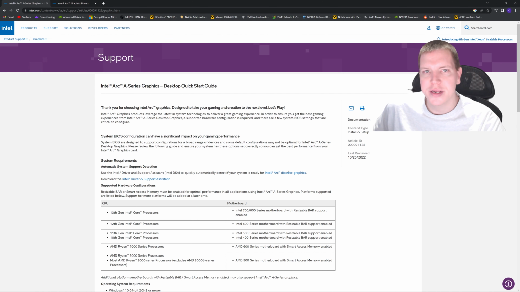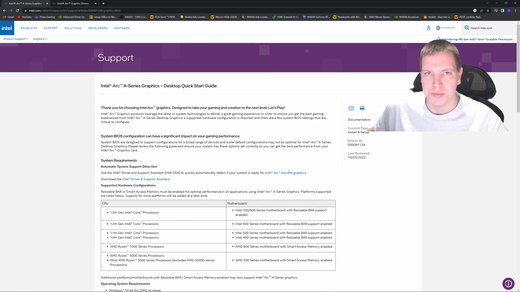So when they design these cards, resizable bar is a great technology. It's a newer technology. Well, they obviously had that turned on in the development of these cards, and the resizable bar works good with the cards from what I can tell, from what everybody's telling me. The only problem is if you have a platform that does not support resizable bar, there is absolutely no way anyone should ever buy an Intel Arc GPU and try to run it in a computer without resizable bar, because the performance is absolutely atrocious. It's basically an absolute requirement to get good performance out of your Arc GPU.